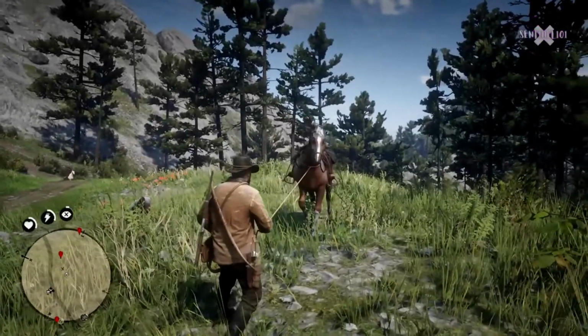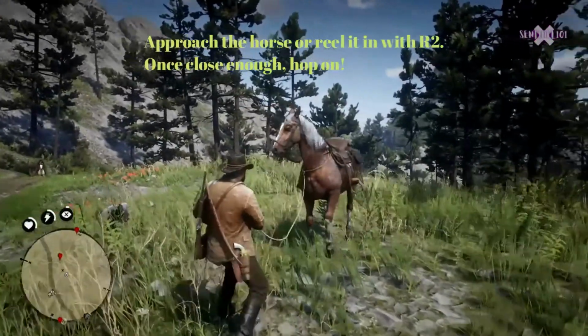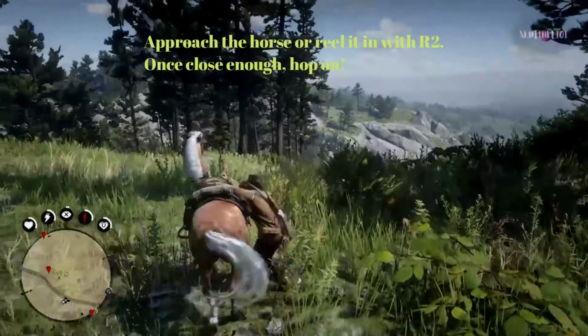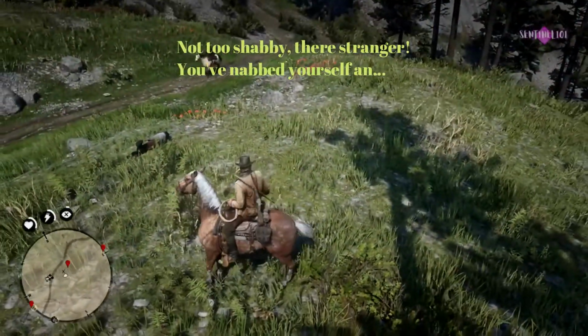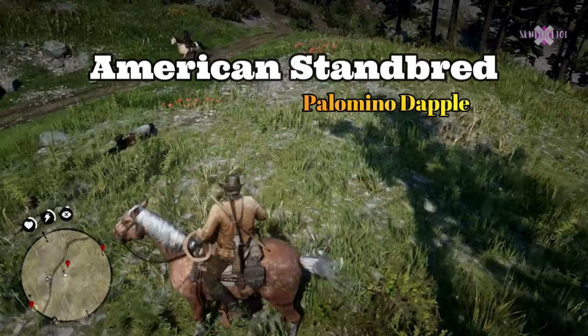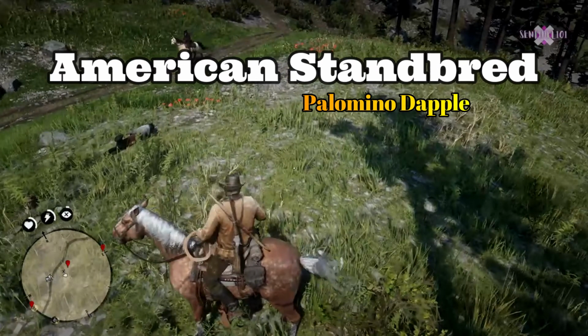Now granted, this horse may not be an Arabian, or a Fox Trotter, or anything like that, or a Turkoman, but it has no prerequisites. It's free! It's the American Standardbred. I put this guy here because you can literally get it day one.